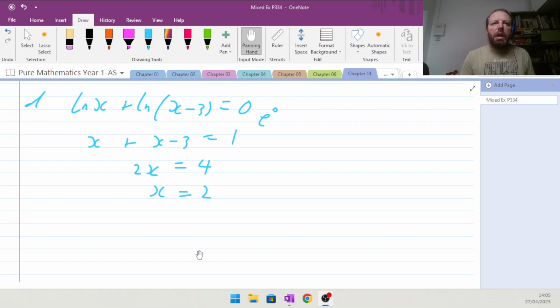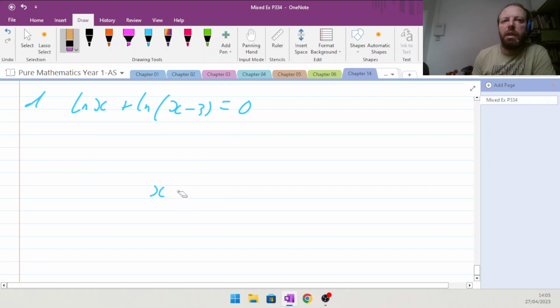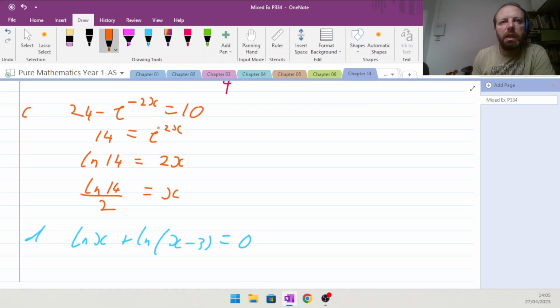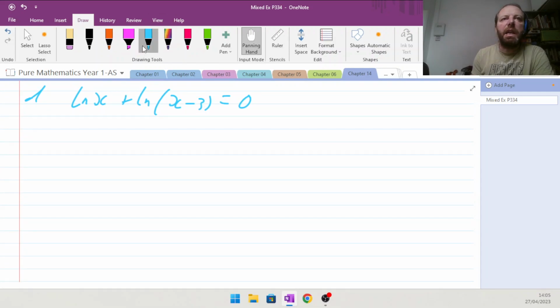So looking at the answers, that's what you think it would be. Well, that's what I thought it was going to be. And it is wrong. Okay, when you put it to e to the x, you can't. What we need to do first is combine these two here. So let's just take that out and have another look at it, okay? And watch out for these mistakes. Also, in checking my answers, I came across the fact that I dropped a minus there, which would have carried on through there. So with this, two lns adding together, that's the same as things multiplying. So we end up with x squared minus 3x equals 0.